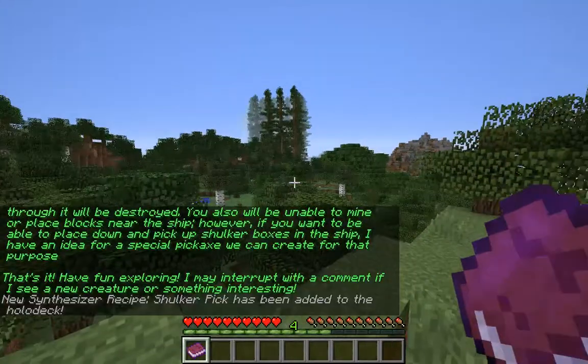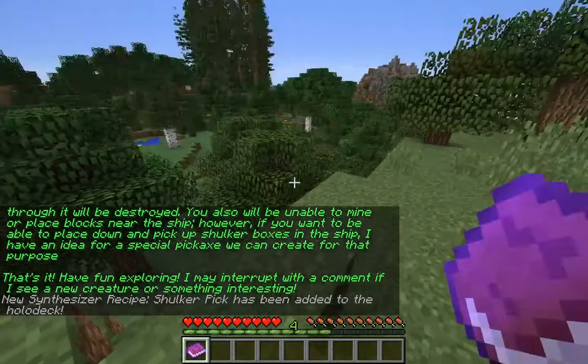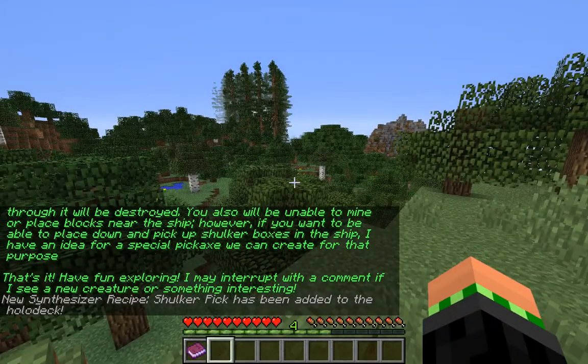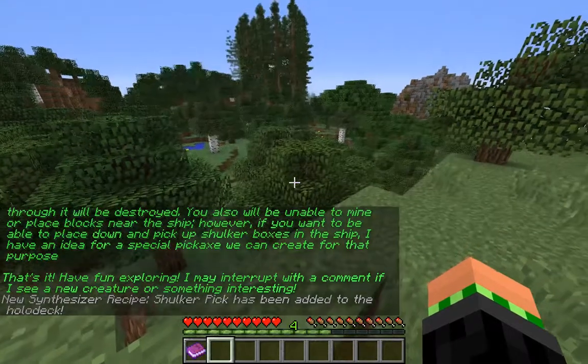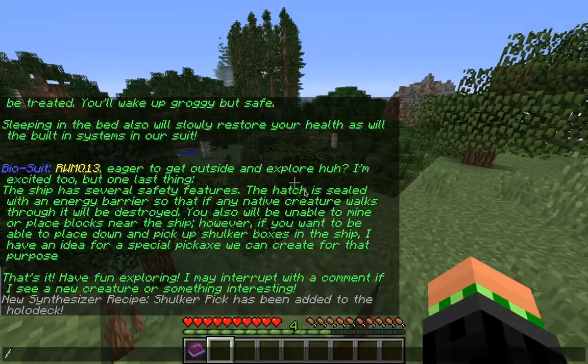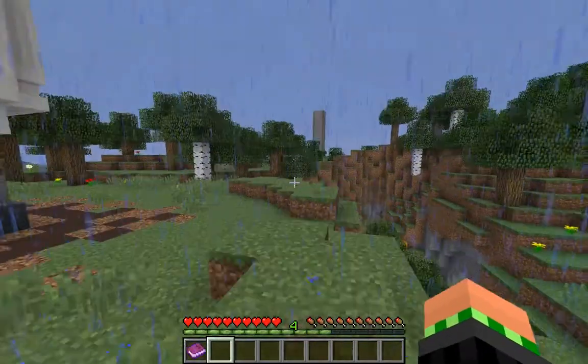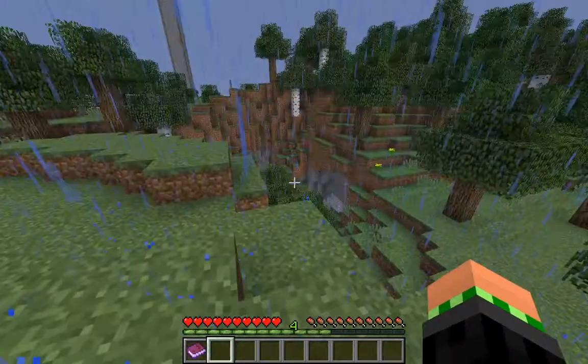Alright, so, yeah. If we just take a brief look around... Shulker pick. I don't remember doing that. If you want to be able to place down and pick up shulker boxes in the ship, I have an idea for a special pickaxe we can create for that purpose. Oh, okay. So I don't think I ever heard of that before.